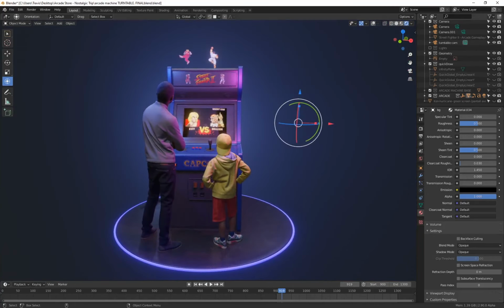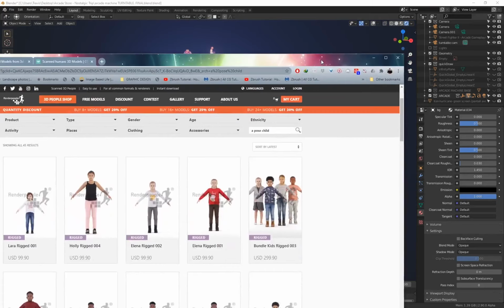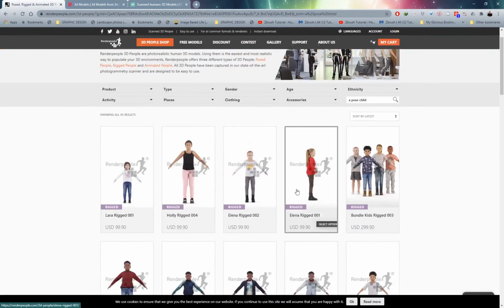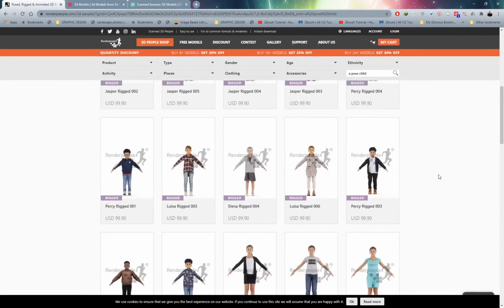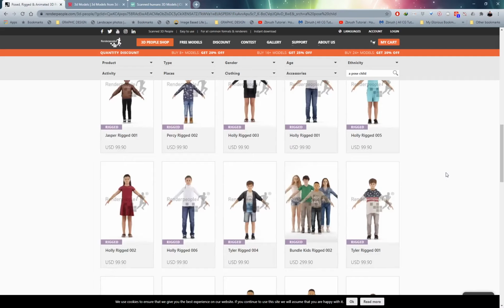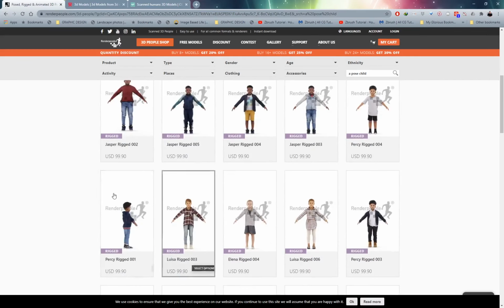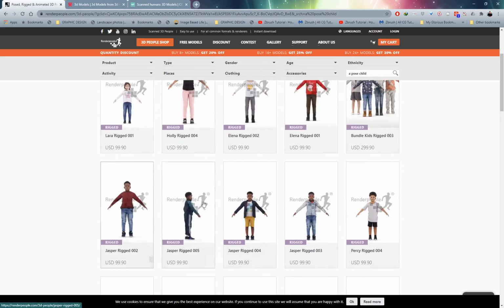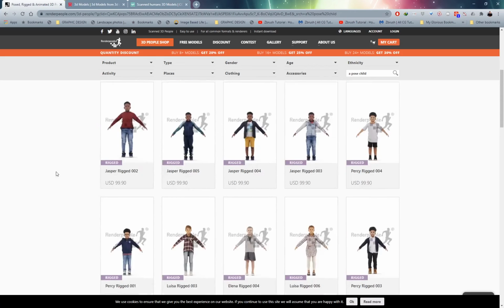Okay, and if you're looking for some websites to actually get 3D scanned humans, you can get some from renderpeople.com. So they have some of the most unbelievably awesome 3D scan humans because their library is massive, and you can see they've even got characters in the A pose. So if you're using a website like Mixamo, you could even upload this character to Mixamo, and then it'll be automatically rigged and it'll bring this kid to life and get him moving around.